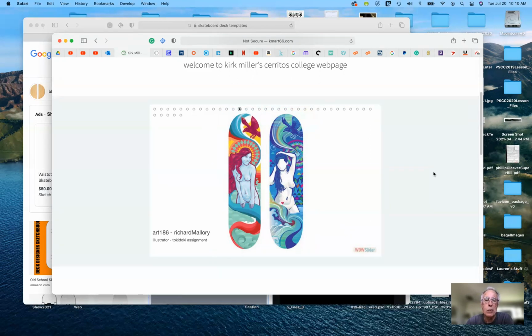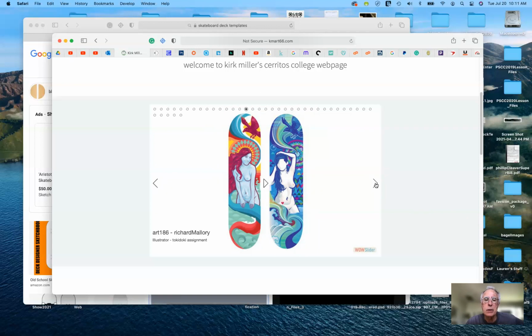They can be more illustrative, or if you prefer, more design oriented. And I'm going to show you examples that are on sale. The type of skateboard decks that I'm encouraging you to design are more of an artistic nature, that are used to be displayed on a wall rather than to actually be used.